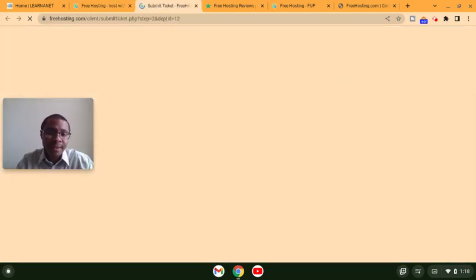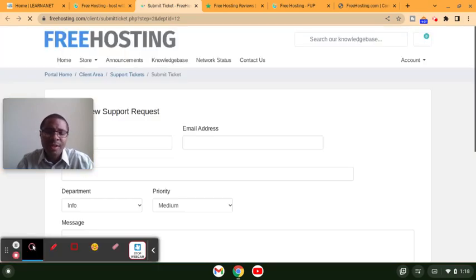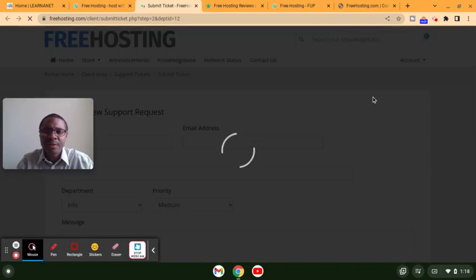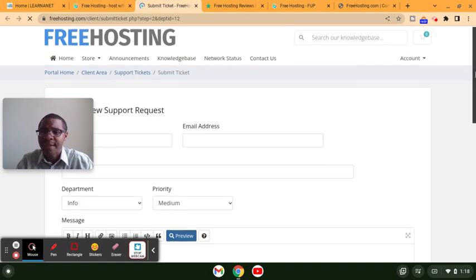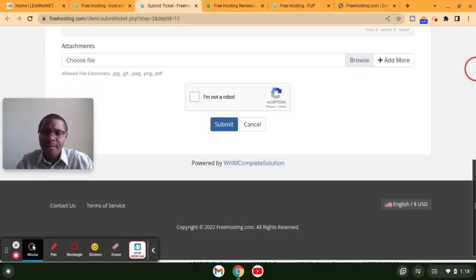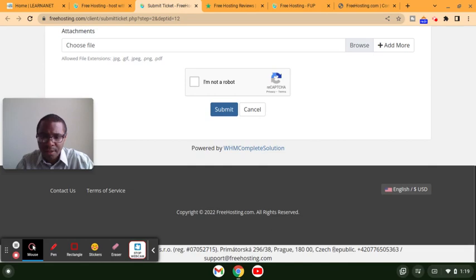In the footer area of the page, you'll notice they have a phone number, but that phone number is for Europe. It's in Prague, in the Czech Republic, and it's all the way at the very bottom. I think it's very inconveniently placed. It's right on the very bottom, and there's an email for support at freehosting.com. The problem I have with this is, if I have an issue with my website right now and want to call somebody, I can't reach anyone here in the States. And so that's a huge problem.